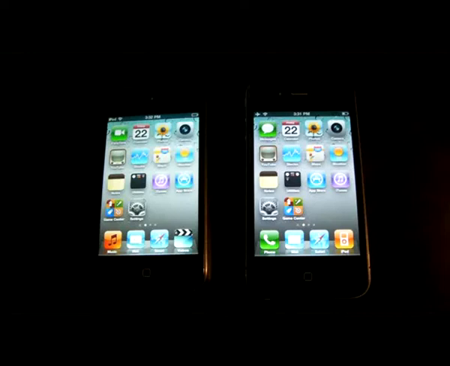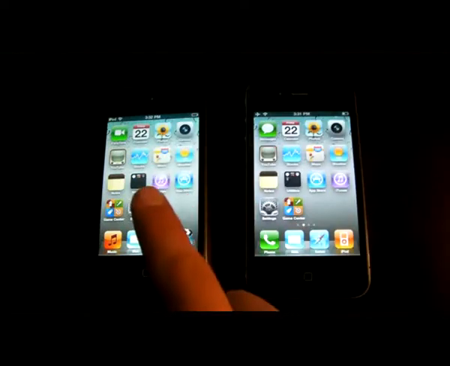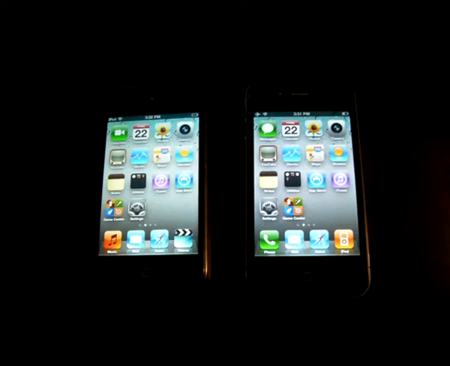This is Everything Apple Pro, and I have an iPod Touch 4th Gen and an iPhone 4 before me, and I'm going to be making a comparison video for those of you that don't know whether to get an iPhone 4 or an iPod Touch 4th Gen. Basically I'm going to be covering the speed mostly, but I'm going to talk a little about the hardware and the real differences between them.